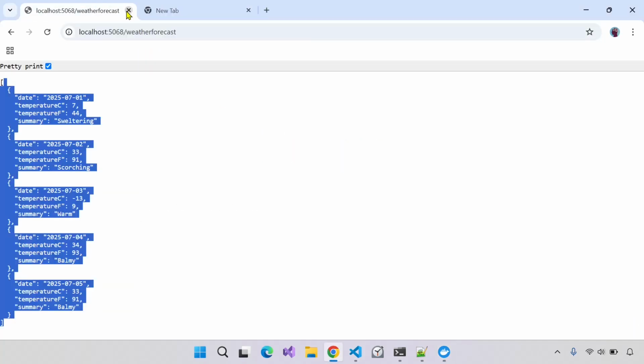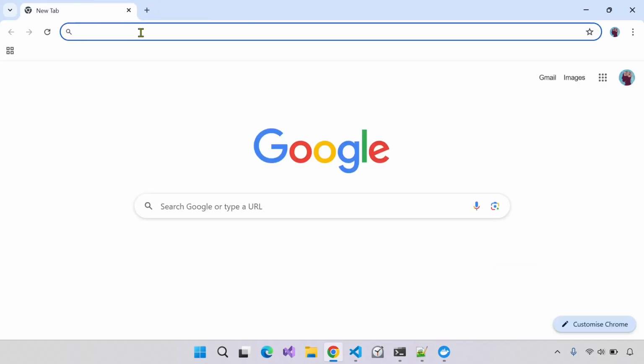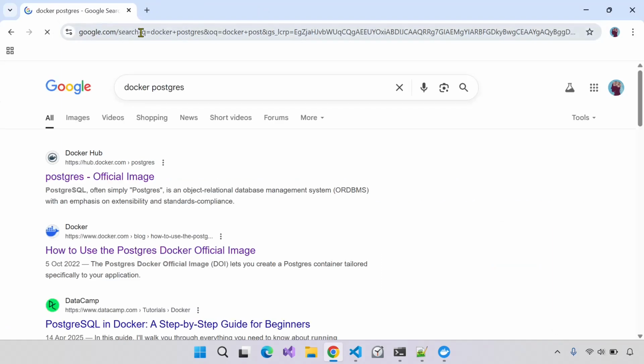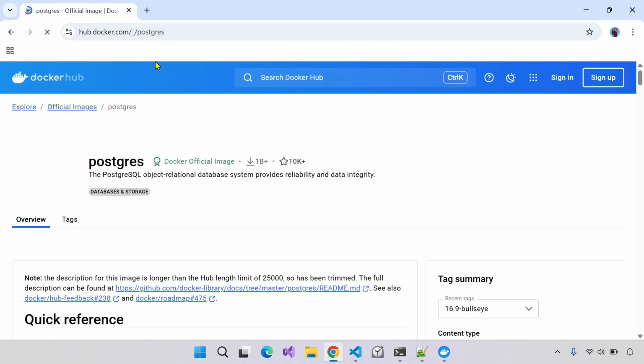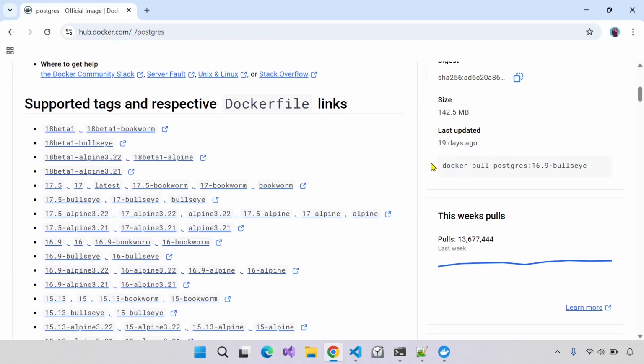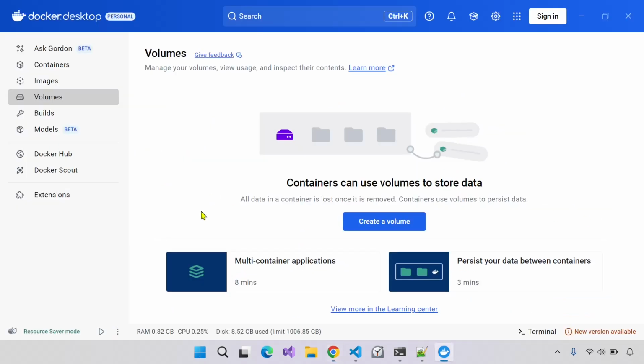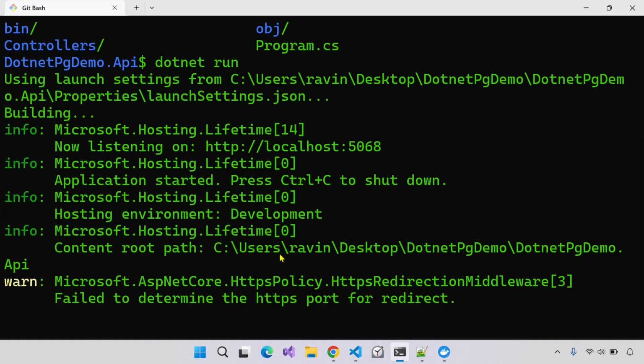Now let's type docker postgres, and on hub.docker.com you will find the image of Postgres. On the right side you will notice this command: docker pull postgres:16.9-bullseye. Just copy this and go to the terminal.